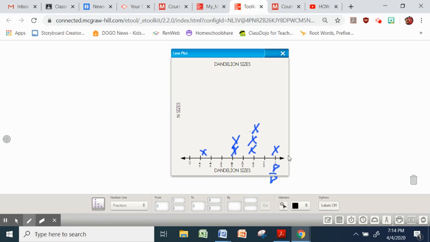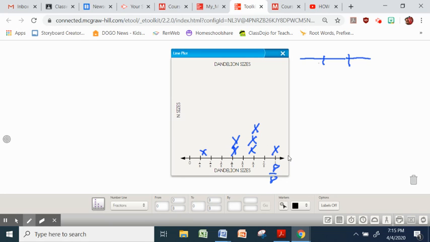So this is why line plot is important, because you've already collected the data, you've already measured it, and it's already ready for you. So it's easier for you to add or know what the sizes are without measuring and then adding. So it's just a faster way for you to know what the measurement is if you've collected the data ahead of time and plotted it in a line plot. Okay, so your problem is to measure all the dandelions that are 6/8 of an inch.